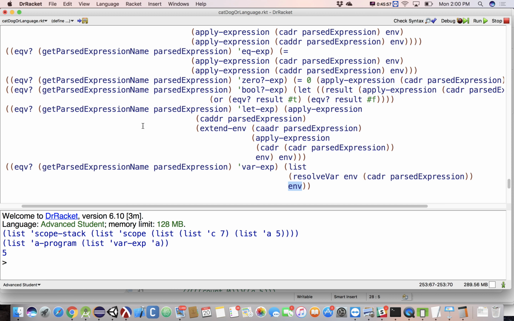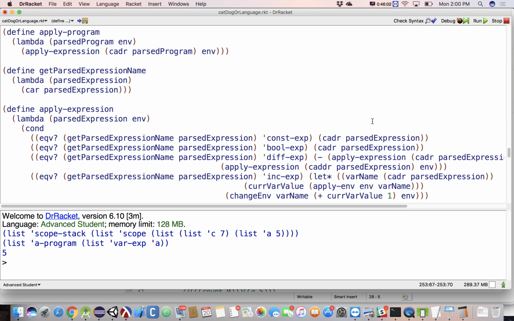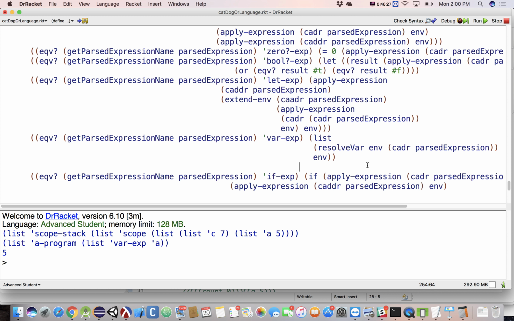For homework for Wednesday, go through and update apply expression so that each thing returns that two-element list. The first element is the answer we have now, and the second element will be the resulting environment. Keeping in mind that right now, nothing changes our environment. Make sense? So you are literally going to wrap everything in there just like we have with var expression. Should be very simple, but you're going to get practice working with this.